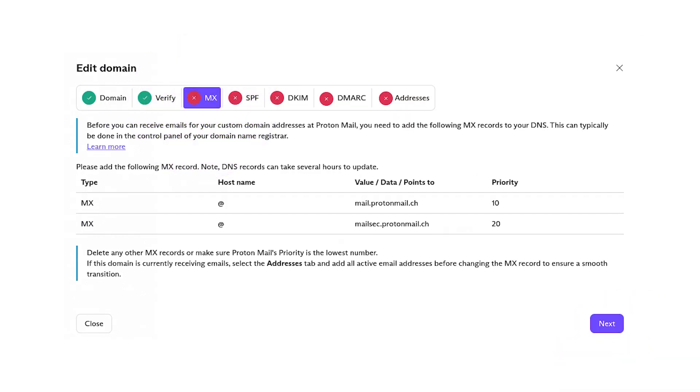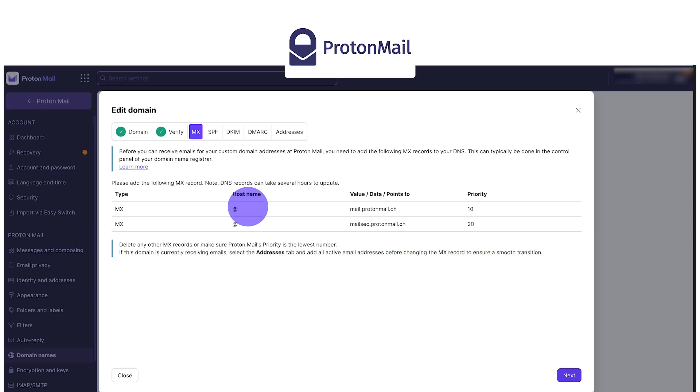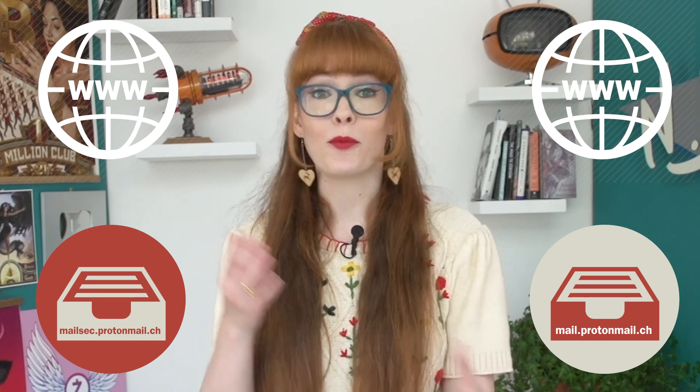Click next or go to the MX tab and you'll see what you need to fill in. In your domain registrar portal, find the custom MX option — usually by going to the advanced DNS tab, clicking mail settings, and choosing 'Custom MX' from the dropdown. Under Host, write the @ symbol or your domain name, or ignore it if there's no host field. Under Value, write 'mail.protonmail.ch.' Under Priority, write 10. Under TTL, select something like 5 minutes. Save your settings, then enter a second MX record: under Value write 'mailsec.protonmail.ch,' under Priority write 20, and TTL 5 minutes again. You've now told the internet to send email for your domain to mail.protonmail.ch as first priority and mailsec.protonmail.ch as second priority. You add two servers for redundancy to ensure you still get email if one server goes offline. It may take up to a day for MX changes to be processed.